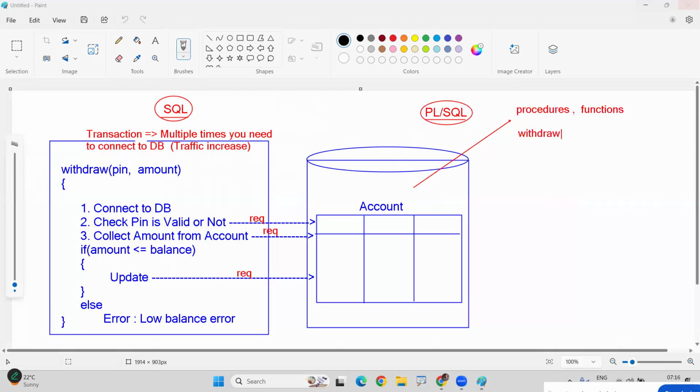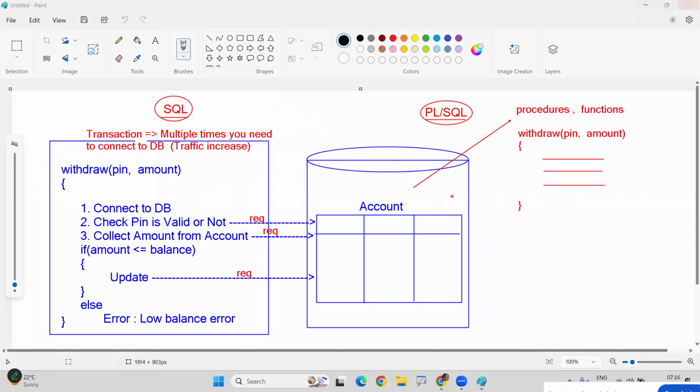Let us take withdraw. It will take all the details, amount and everything. Whatever logic you have written here, the same logic we need to write in the database, but using the database syntax.